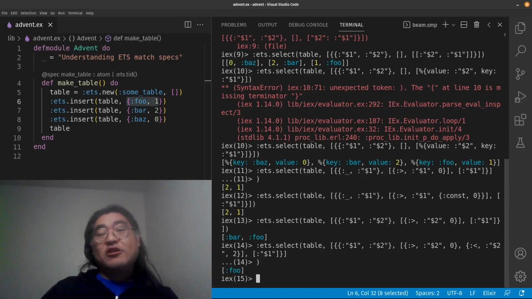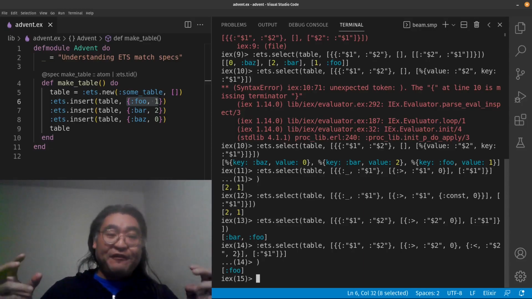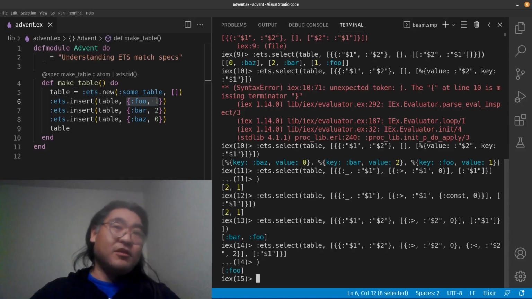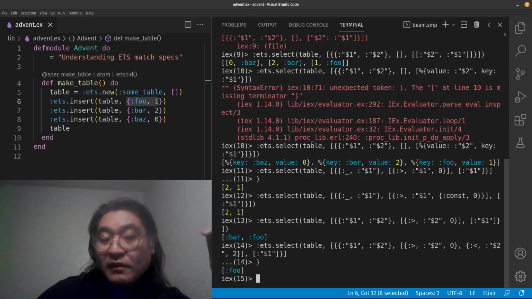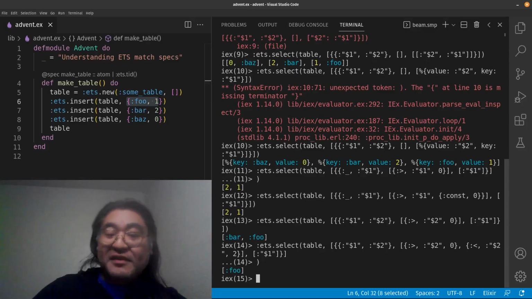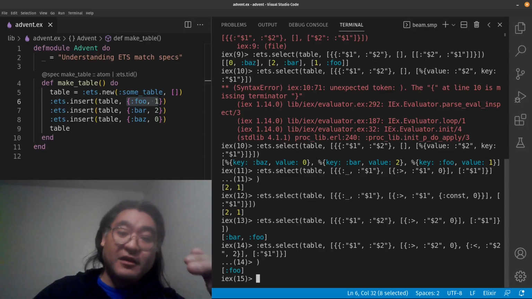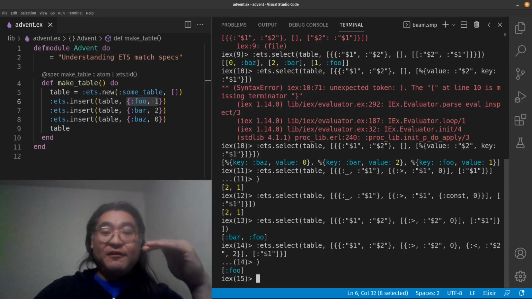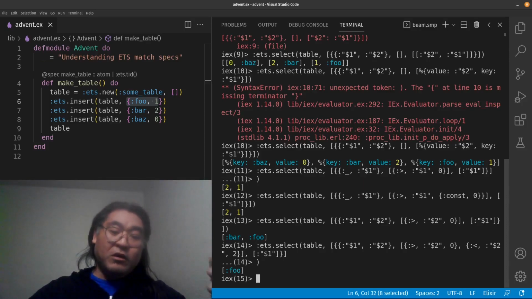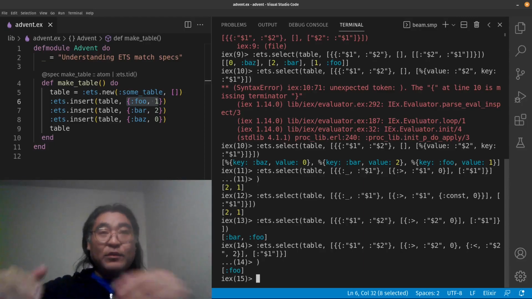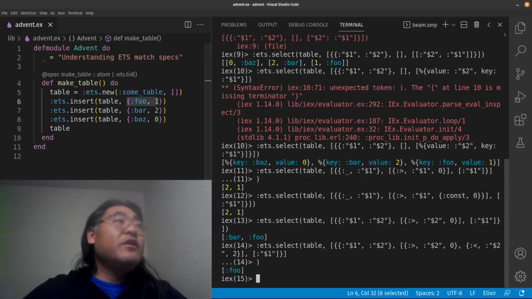The outside match is not a set of filters; instead, think of it as a set of options. And what do I mean by options? What I mean is that if any given tuple inside of your ETS table fails to match the first match spec, then it will be checked against the second one, and if it matches the second one, then we'll put the result in. So let me show you what that looks like.